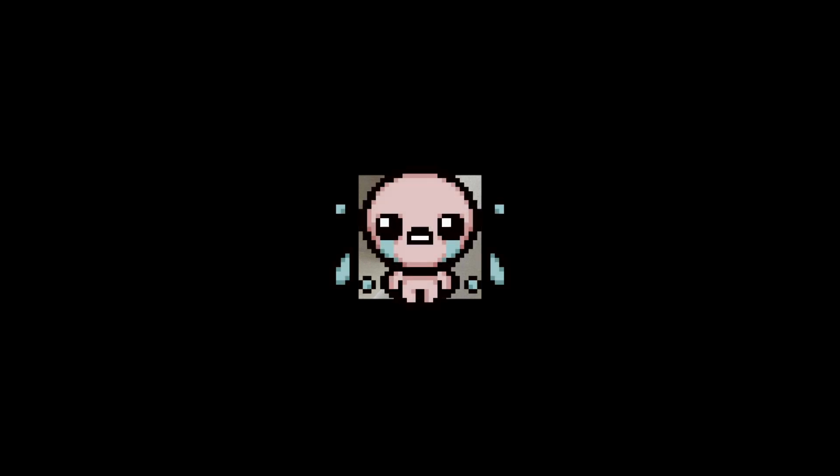A costume is an additional appearance that the player can have over their normal sprite. For example, the item Sad Onion gives you some tear droplets next to your eyes, but the character will still look like themselves. Because there are so many ways Isaac's appearance can be altered, costumes follow a layer system. Costumes are applied on specific layers of a character. Each layer can only have one sprite rendered on it at a time.